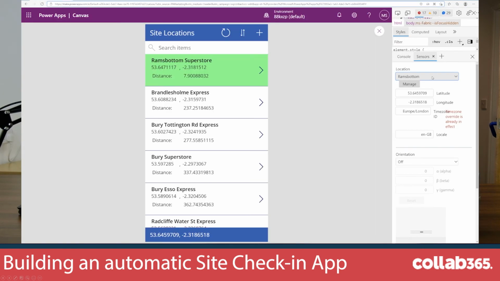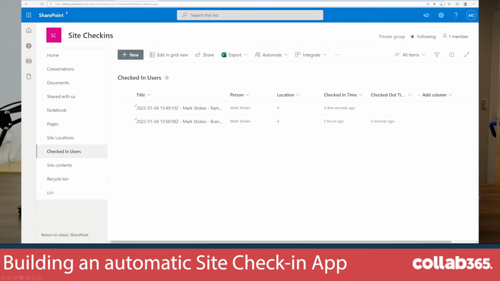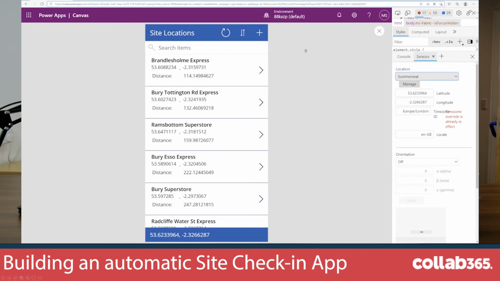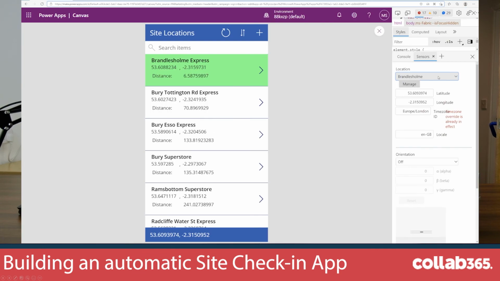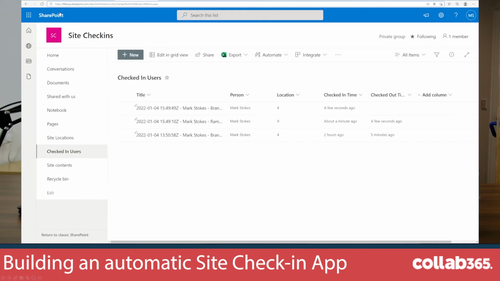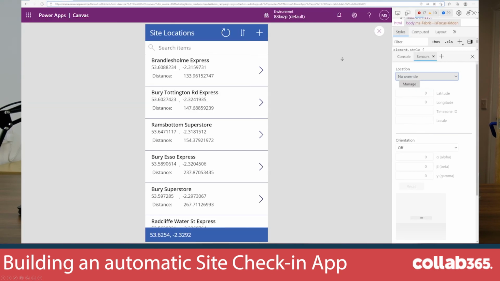So we can see here, we go to Ramsbottom, we checked in. We've only got one check-in as we want. We then move away from Ramsbottom and now not anywhere. And we can see the flow runs and we have a checked out time as well. We can just try that a few times. So Brandleshome, yep, we're checked in. Move away.